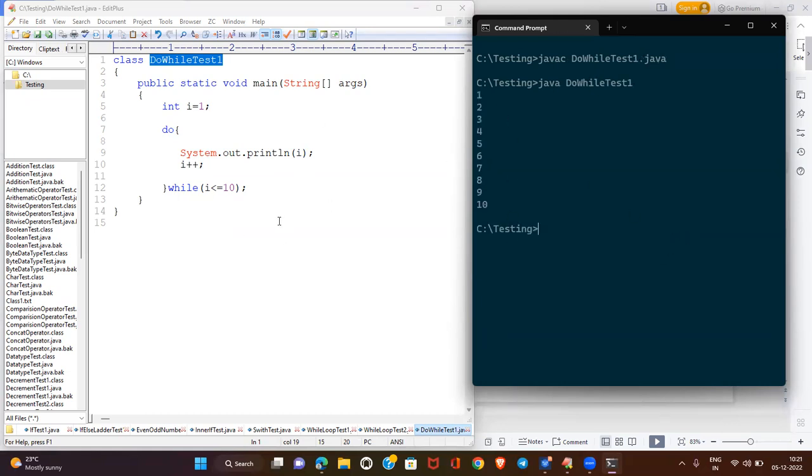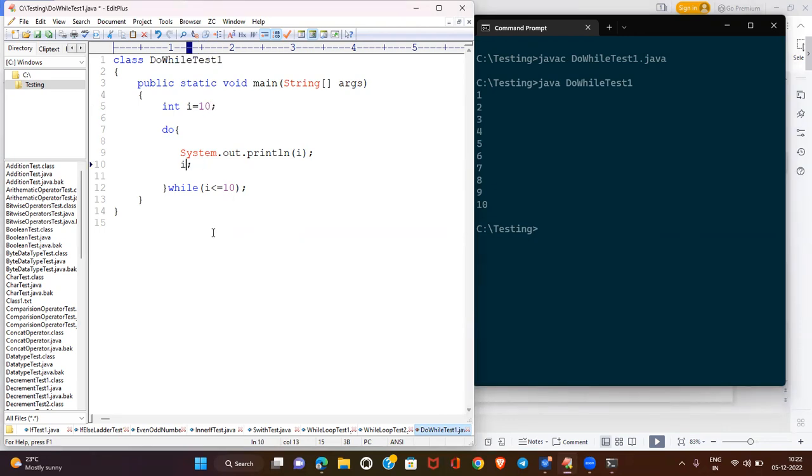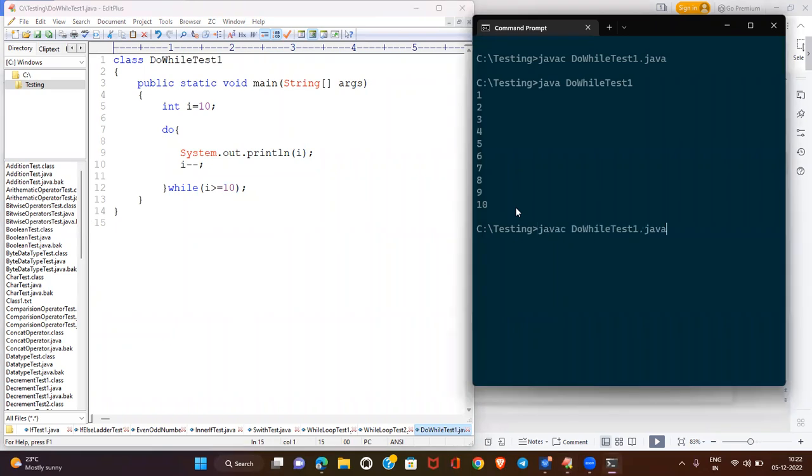If I want to print in reverse order, what do I have to do? Just I need to start with 10, and here I'm going to decrement the value in place here. What do I need to do? i is greater than or equal to 10. Now let me save it. Go to here, compile and run this.